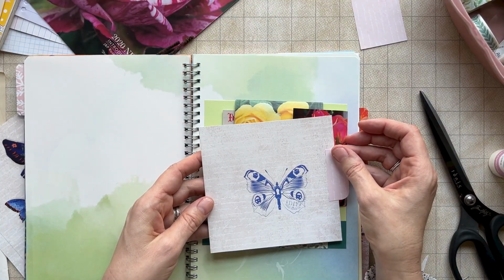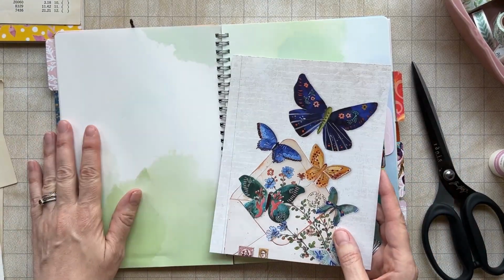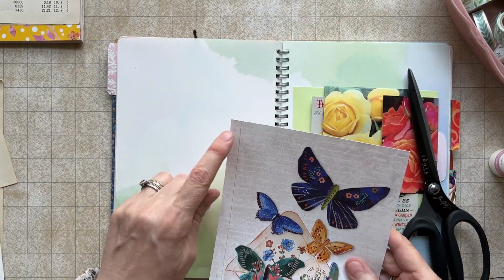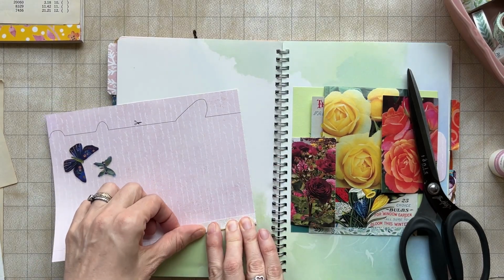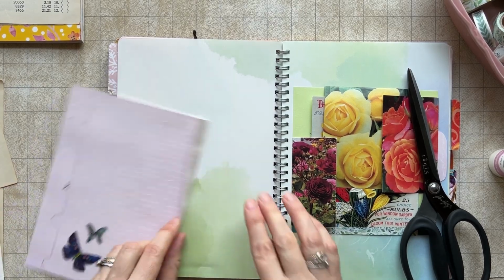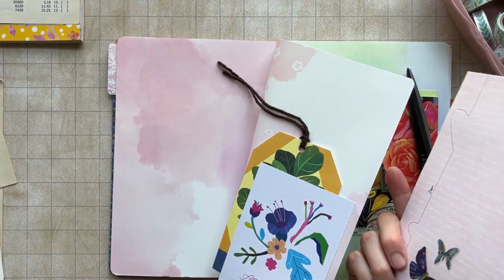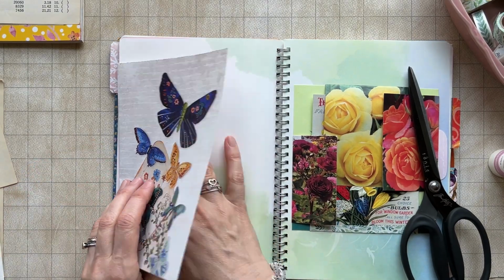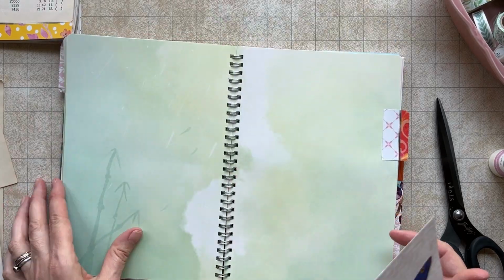All right, let's try something else. Okay, just like we hinged these on to this card, we can also just hinge something on to the edge of a page. So this one is nice, it already has a line, but all you need to do is just fold over one edge of a piece of paper to make the hinge. I guess I can't hinge it here because we already have something on this page, but just hinge it to the page. Let's pick another page that's not got something going on.